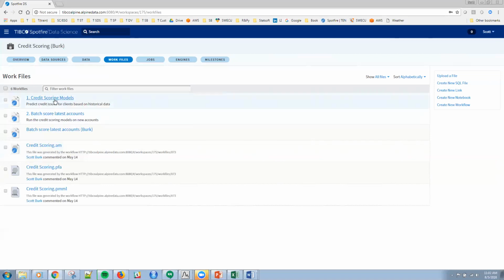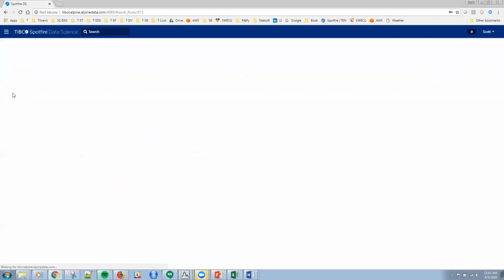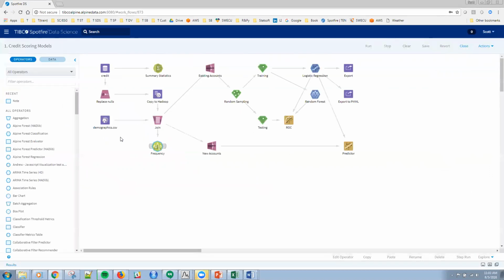Okay. So let me open up a file, and you see here this visual flow that I've been talking about. And let me walk you through this panel. First off, let me open the flow. I'm just viewing right now. If I open the flow itself, then I get to interact with data science.